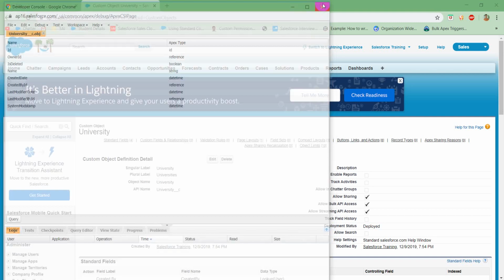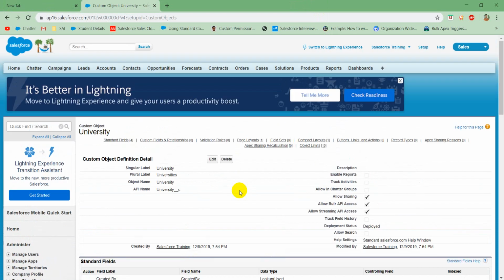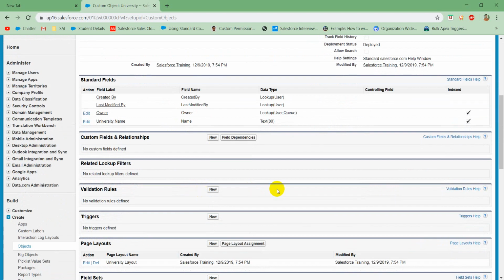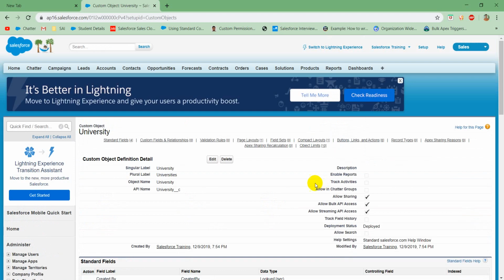Now, we know that if we have an object, how can we enter the data? Account, contact, opportunity, all are objects. If you want to create an object, then you should have a tab. If you don't have a tab, how can you enter the data? It's not possible, right? So once you create a custom object, you should create a tab for accessing the data or for adding new data. Now let's see how to create a tab for the object.